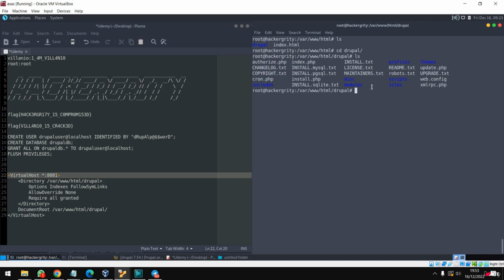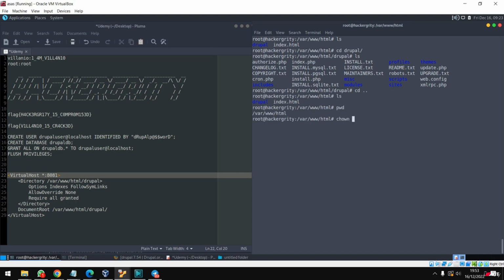First of all, I need to give permission for the Drupal folder with www-data as user and owner. So let me move backwards a bit. All right, so I'm in the /var/www/html folder.